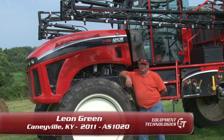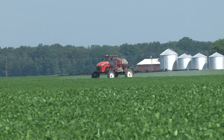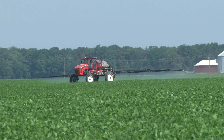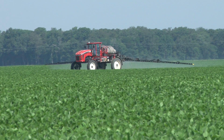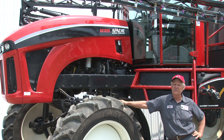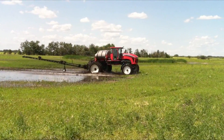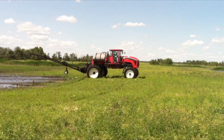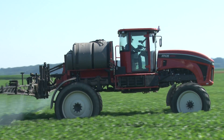We've gotten along fine with this gear drive two-wheel drive machine on bottom ground, wet ground, hilly ground, and seeps. We really haven't had a situation where we needed four-wheel drive. The theory of the Apache made sense — the direct drive and the shift. I had been stuck a couple of times with the Rogator, and any time I was stuck the front end didn't seem to be helping a whole lot. I felt a two-wheel drive with a positive lock differential would go just as well, and I believe my thinking was right — I sprayed a lot of muddy fields and never had any more trouble than with the Rogator.